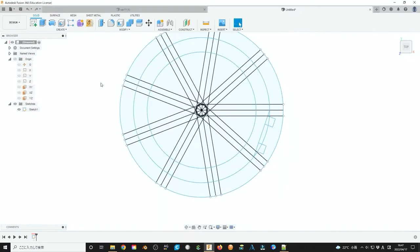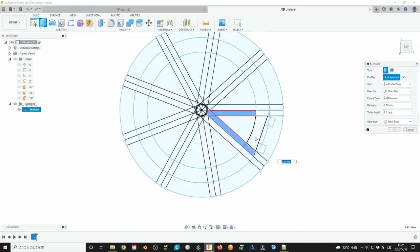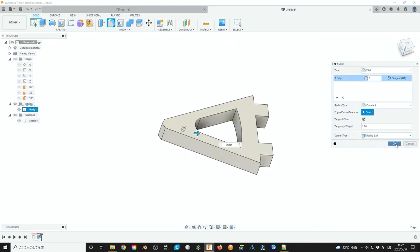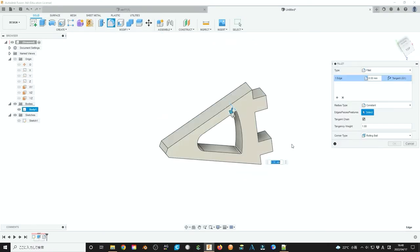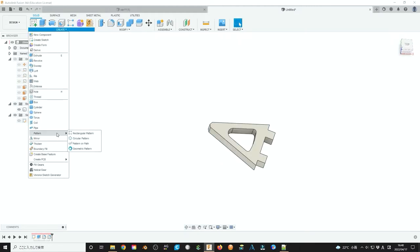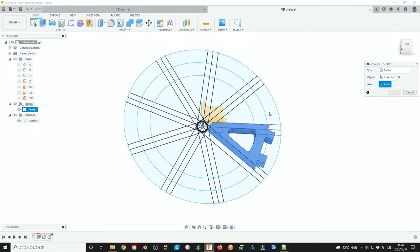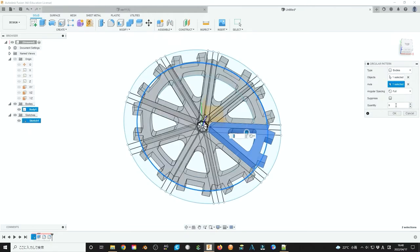Finish sketch. Extrude the sketch to make a single unit. The height is 4mm. Modify it a little using the fillet function. Create a pattern using a circular pattern. Here, you can also select the z-axis, or show the sketch and select the circle. Quantity is 9.